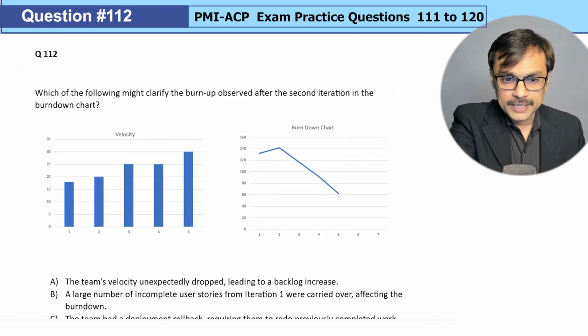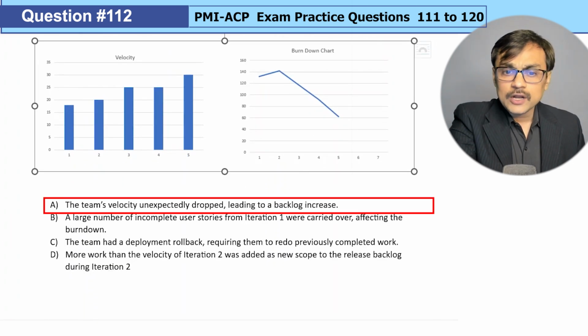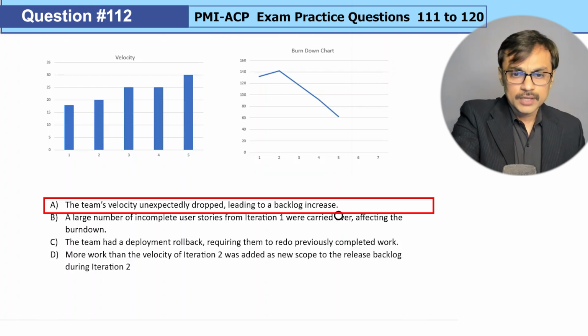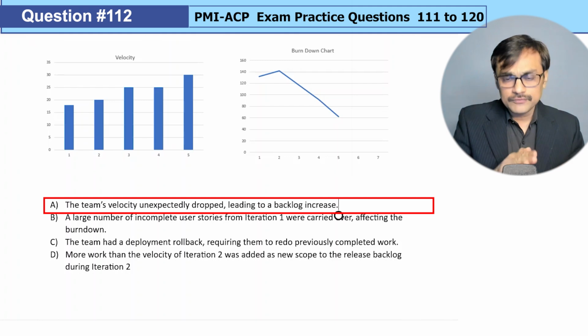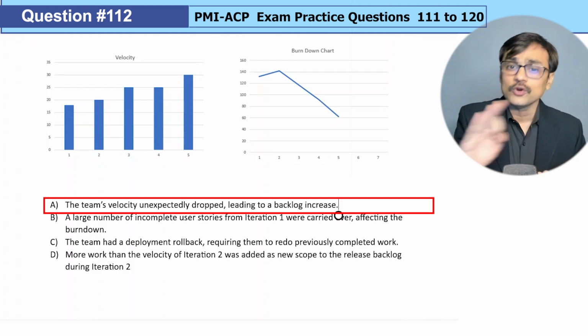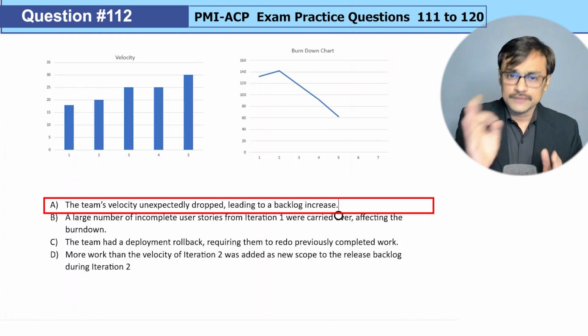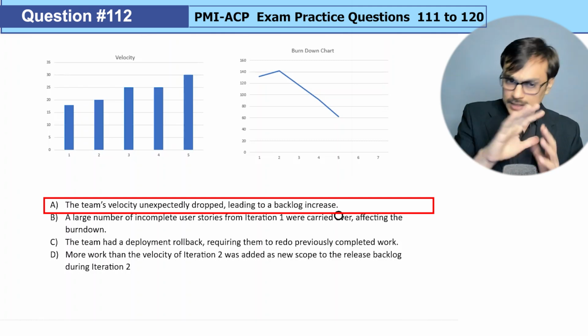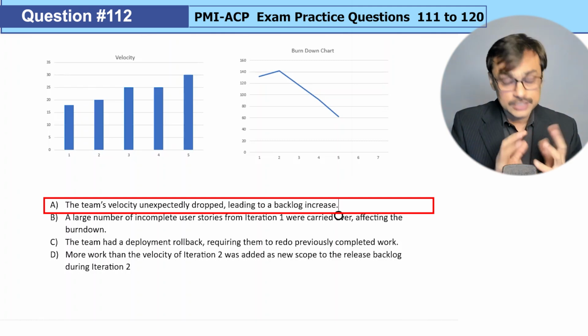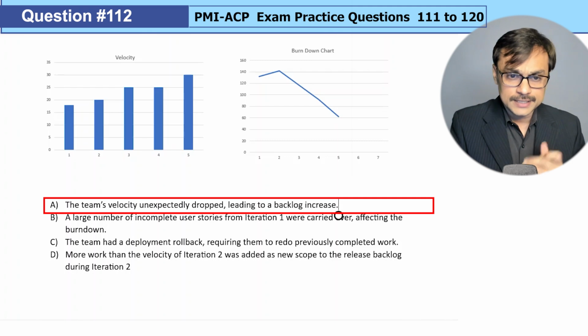So option A, the team velocity unexpectedly dropped, leading to a backlog increase. A drop in velocity can give you a flat line. If you have a zero velocity from one iteration to another, it will just give a flat line. It will not increase your remaining work. So that doesn't seem to be the right reason.